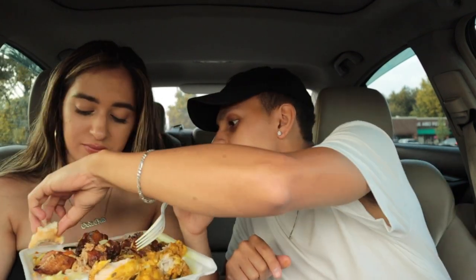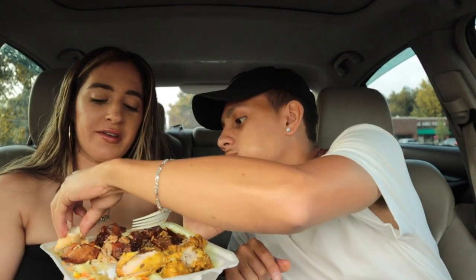If I got gravy, just some gravy, and some rice, y'all. This rice is good. Alright, y'all, so we're about to try this cocoa bread. I already tried it. Cocoa bread's A1. I don't know why they call it cocoa bread, but it's good bread. I think it's put with coconut. It's just good.